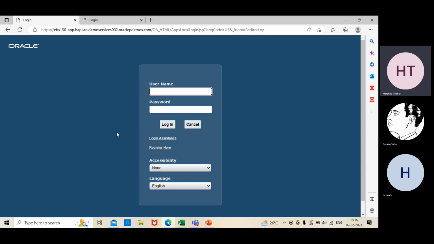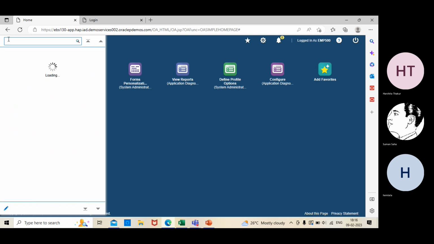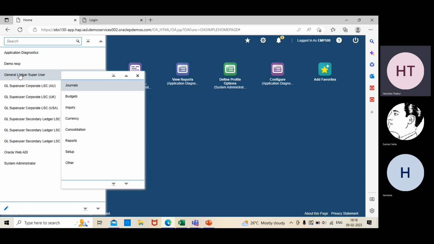So first you need to log in. Now here after login, going to general ledger super user, it is a responsibility I have given to my user.